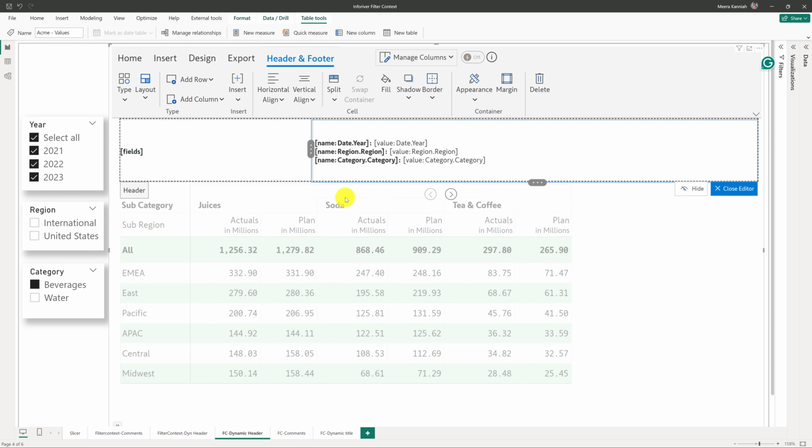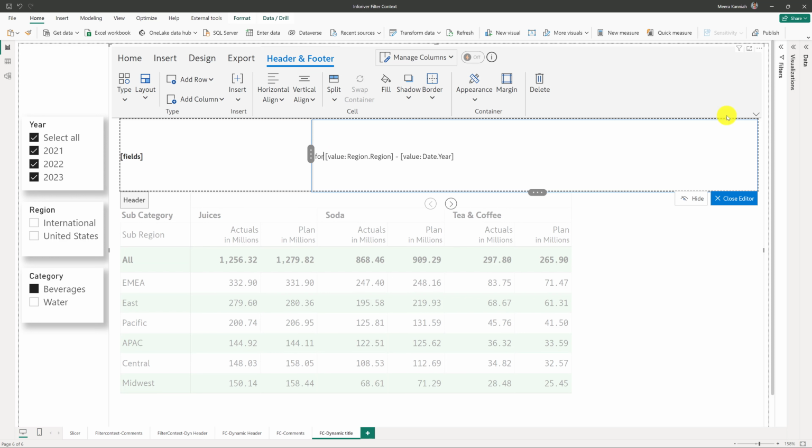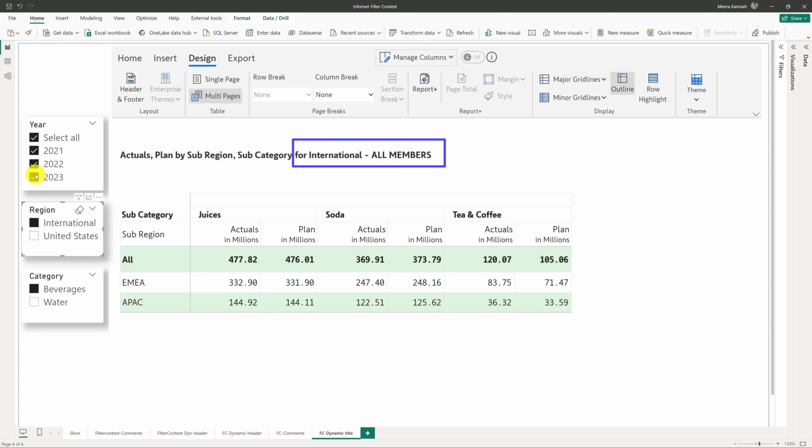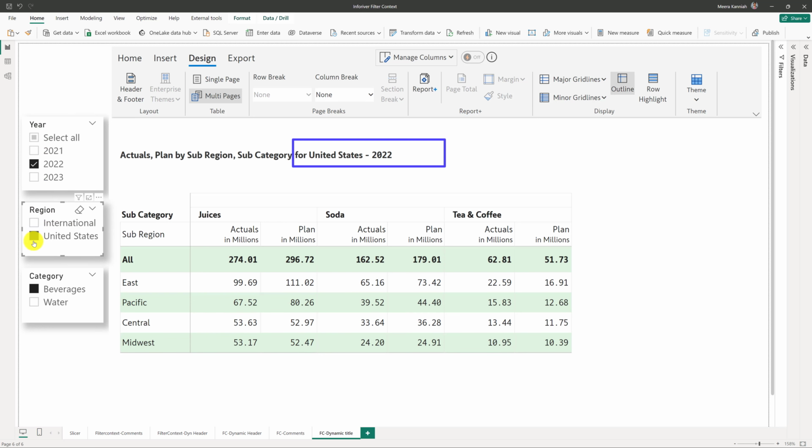We will use the remaining keywords for year, region and category, and create a customized title on our own. Once we are done, click on Close Editor to view the final report title. This title changes dynamically based on values selected in the slicers.